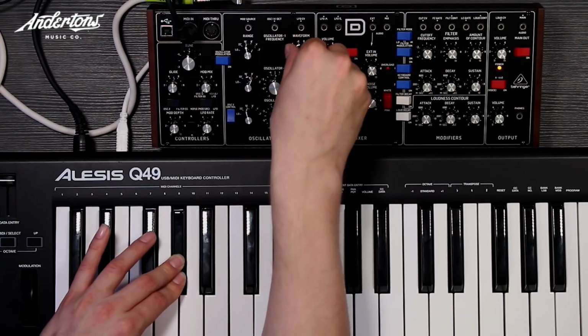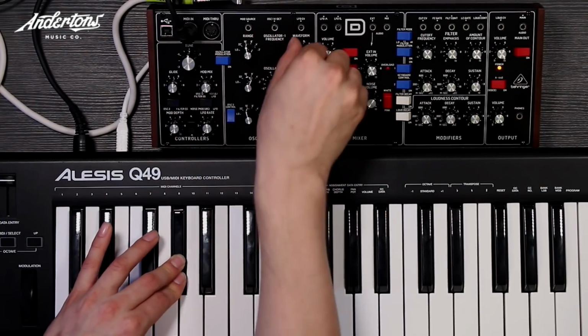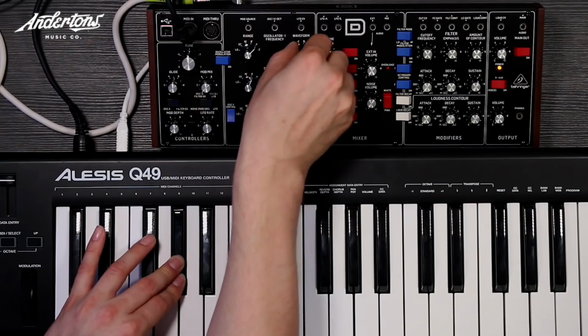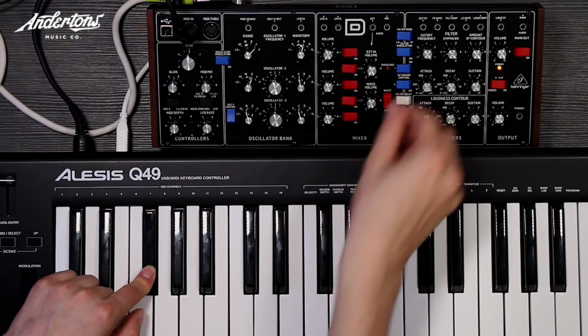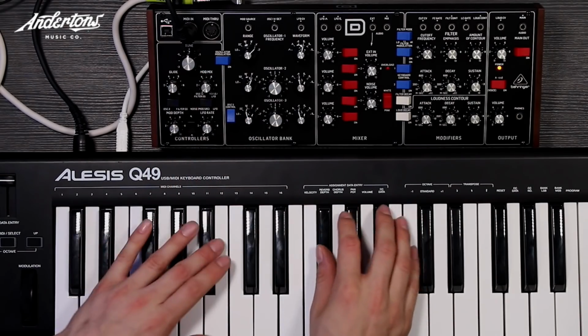This is our shark tooth, which is a little bit of a buzzy triangle. Classic sawtooth there. Wow. Three different widths of the pulse. But we've got three of them. Three! So let's put this one on 4, 8, 16.